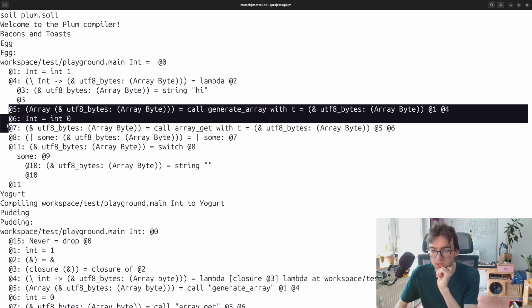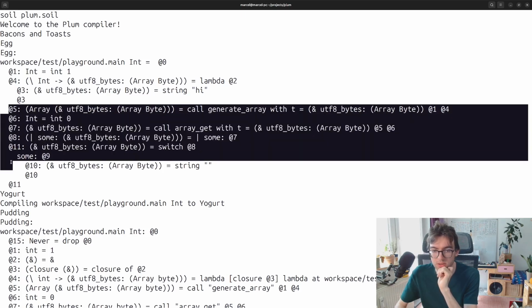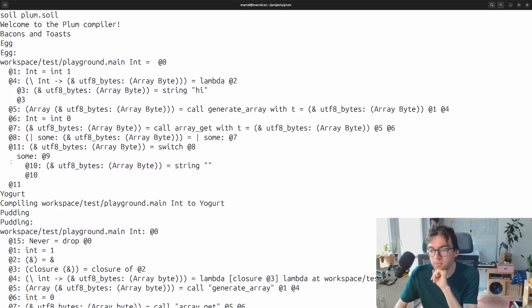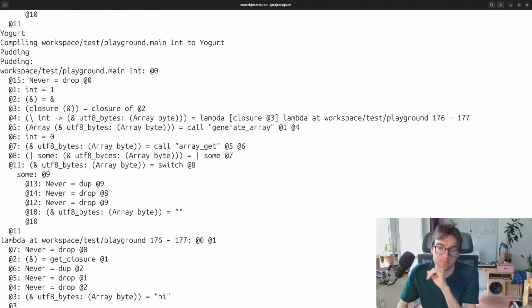We create an int, we call array get with that array. Alright. Yeah, adding dupe and drops.